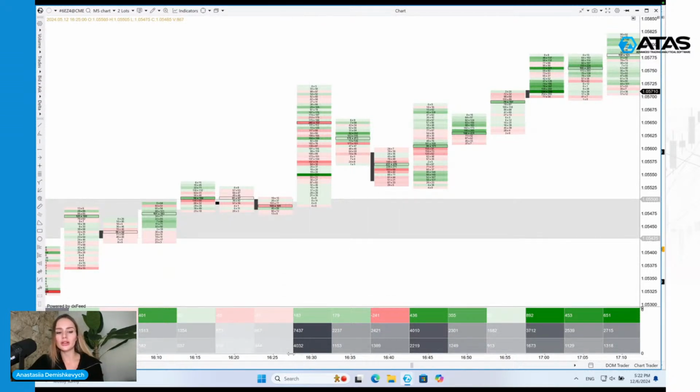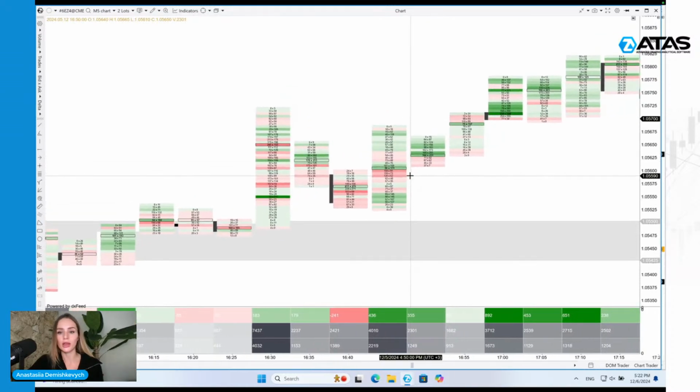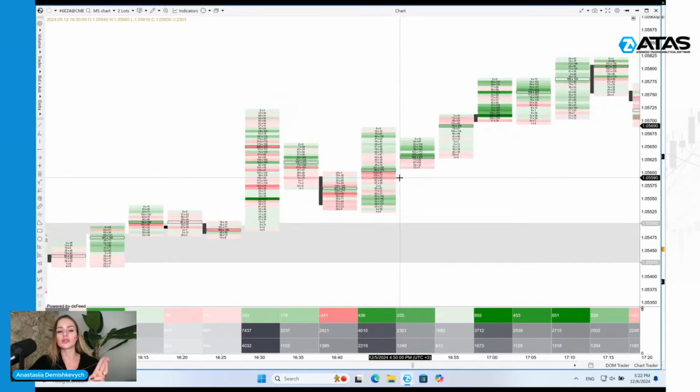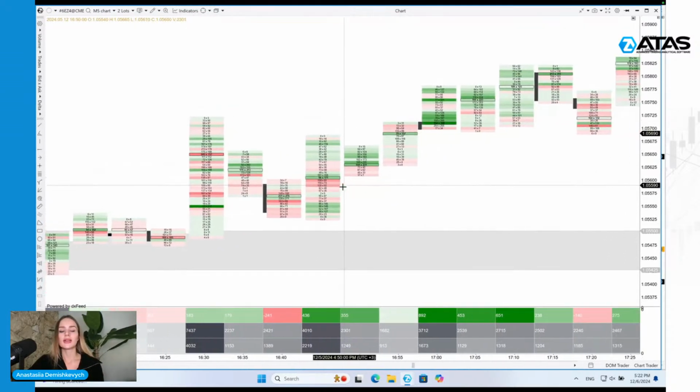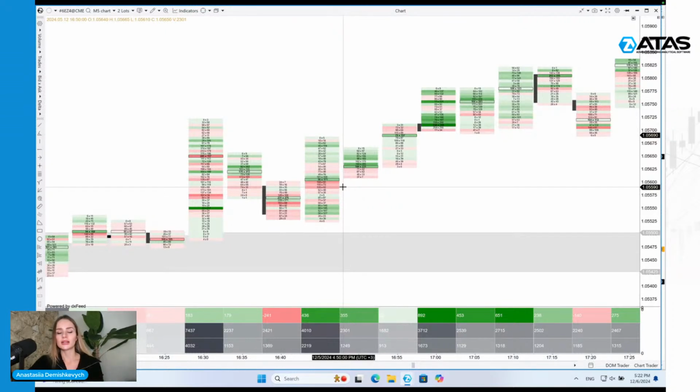Combine the number of trades with the volume of contracts executed, and we already have two strong confirmations of a breakout, and that we can start looking for trades in the direction of the breakout, which in this case is to the upside. Now, the third confirmation that I want to see is green delta starting to appear. In other words, I want to see the imbalance in the market shifting to the side of buyers.